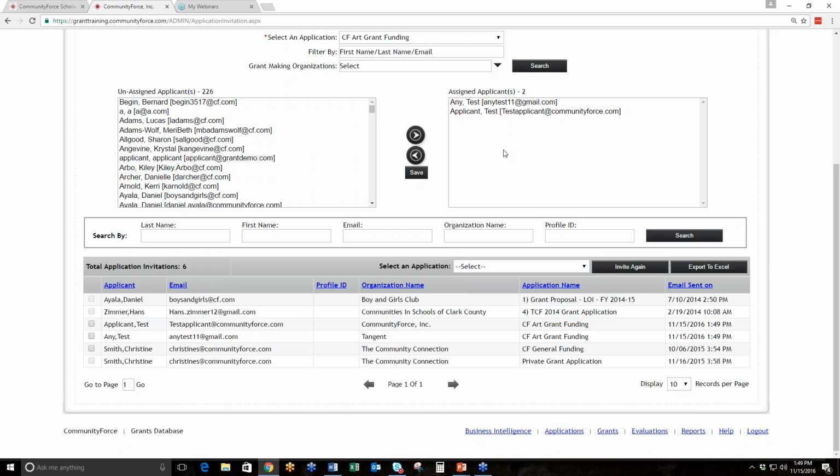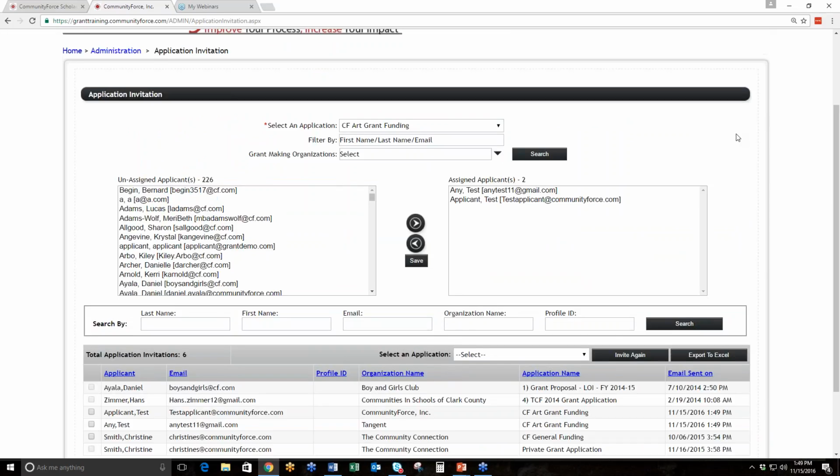Now, there is a site setting in site settings that controls what happens with how they start the application. And what I mean is there's two different things that can happen. One setting in the site settings is it sends the email to the applicant, and the applicant has in the email a link.